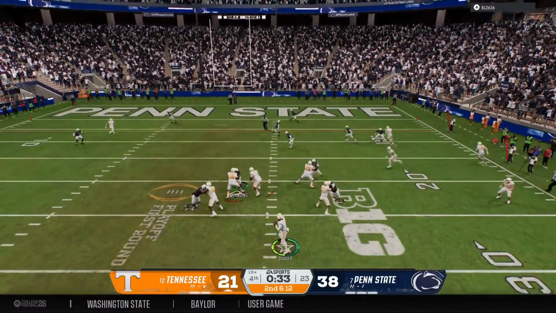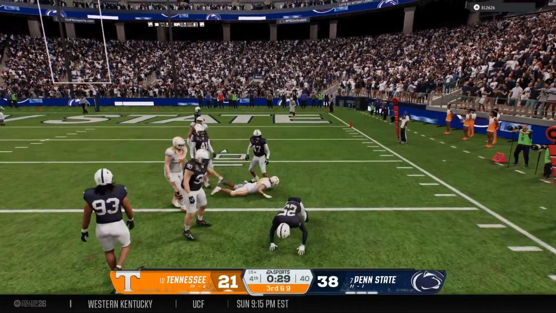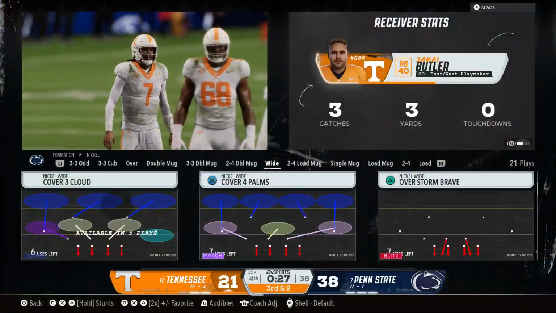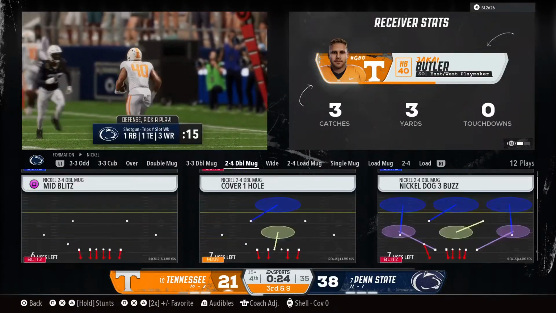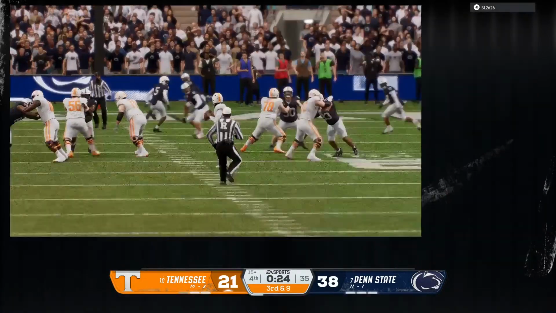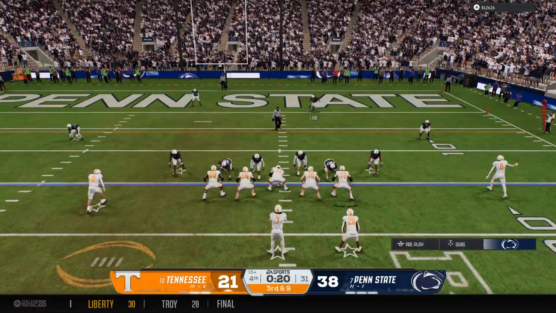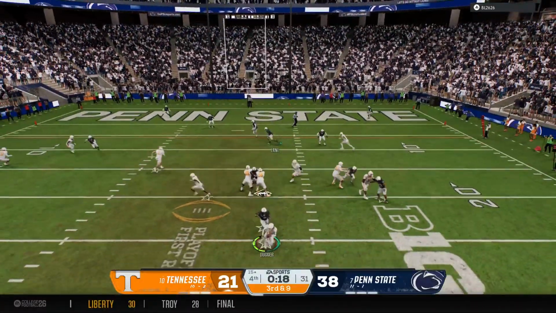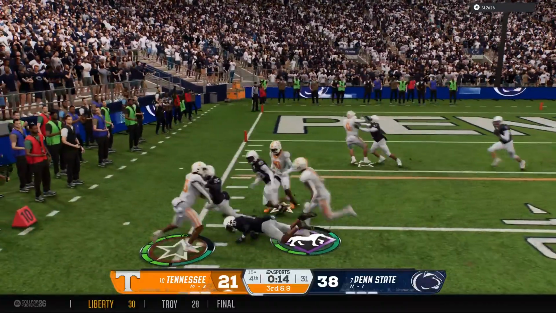To the air, it's Duggar. Grab behind the line, it's Butler. Defense reacts quickly. A very short gain on the play. Interesting call here, Chris, with a screen pass in the fourth quarter late in the game. I think they're expecting the defense to get upfield on the pass rush. But give the defense all the credit, recognizing it, almost really anticipating that this screen was coming, and then rallying to the ball.